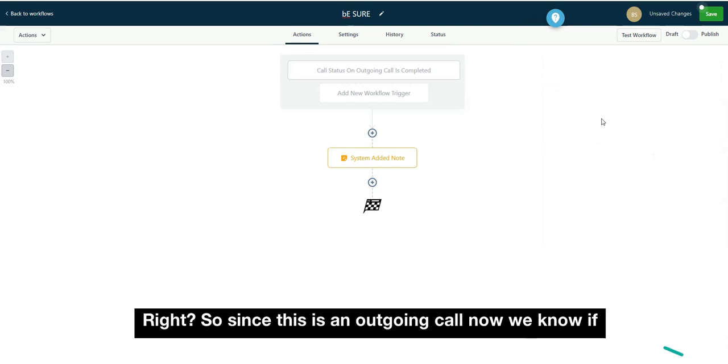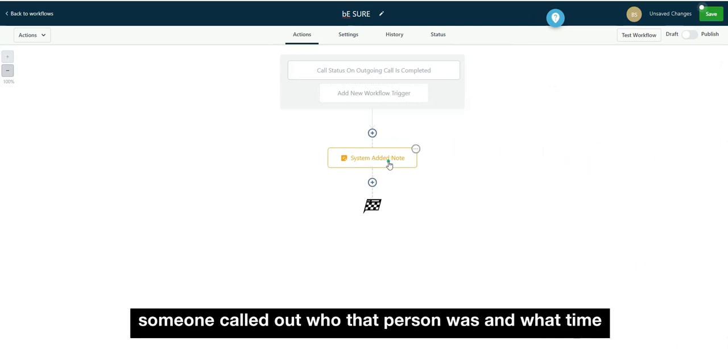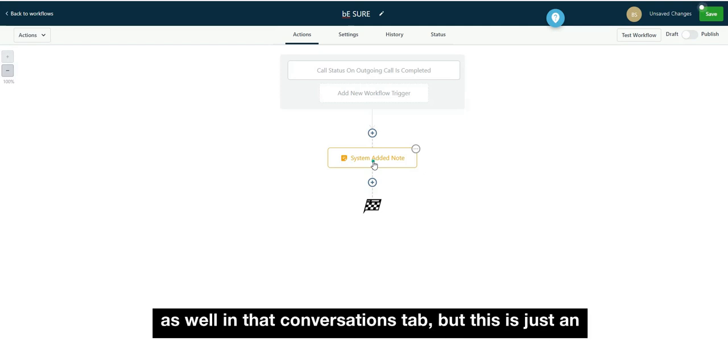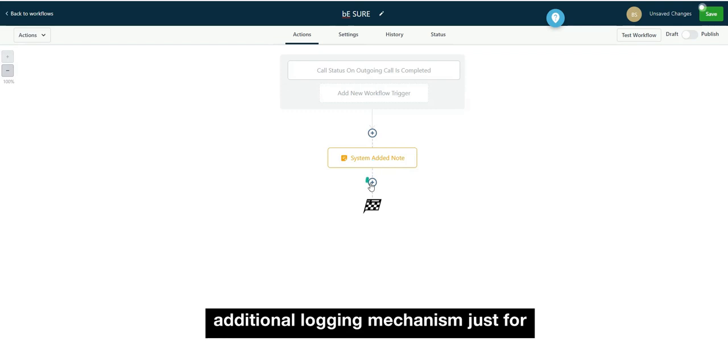Since this is an outgoing call, now we know if someone called out, who that person was and what time they called out, just by looking at their notes. Of course, you know that through the call conversation in the conversations tab as well, but this is just an additional logging mechanism, just for the purpose of this demonstration.